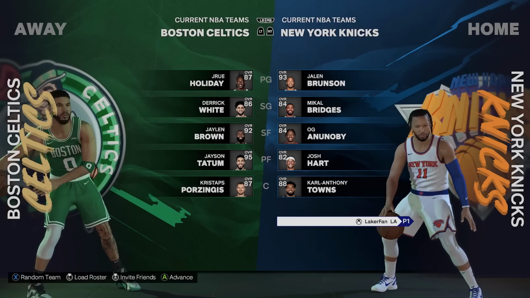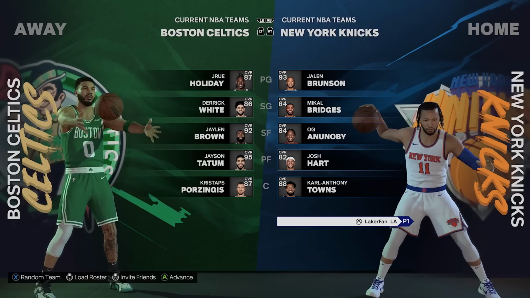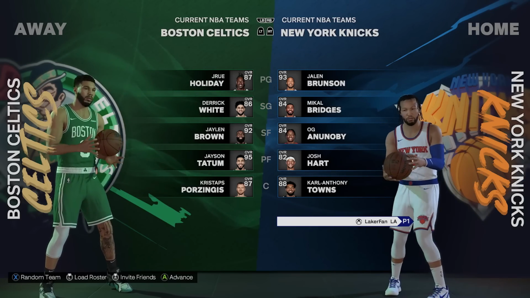You could even argue maybe at the 2 and the 3 it could slot in here, or even point guard. If you play that point guard, Josh Hart is a lockdown too. You got true locks 2 through 4 easily.